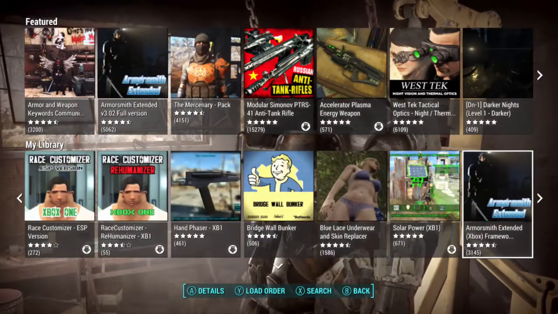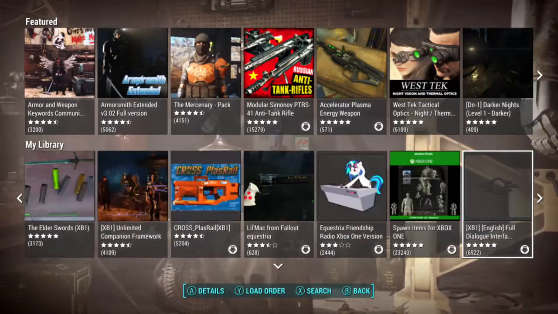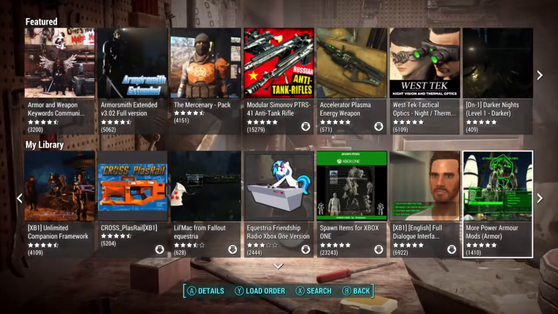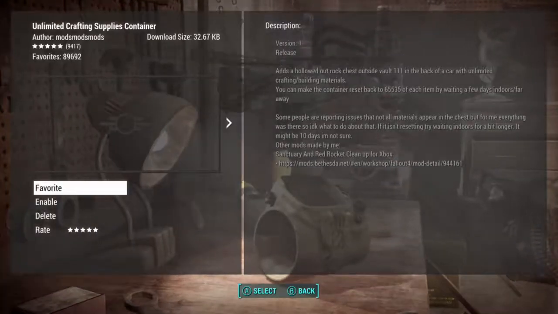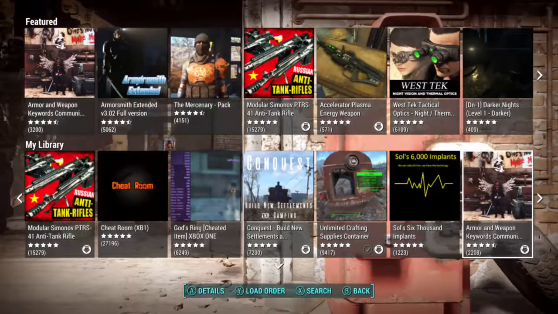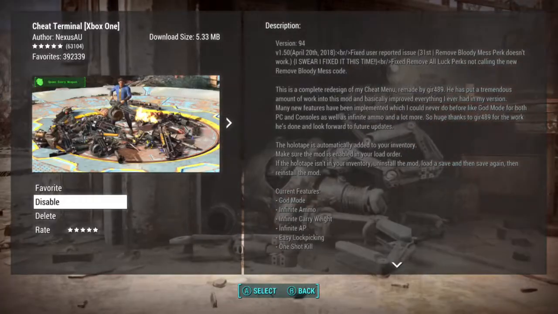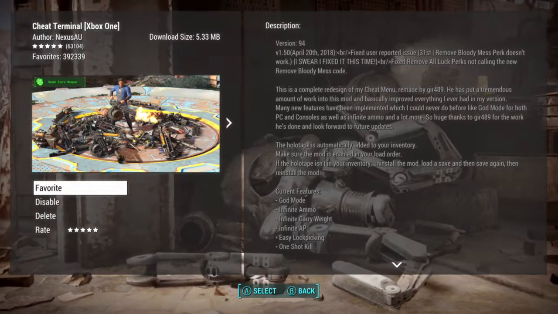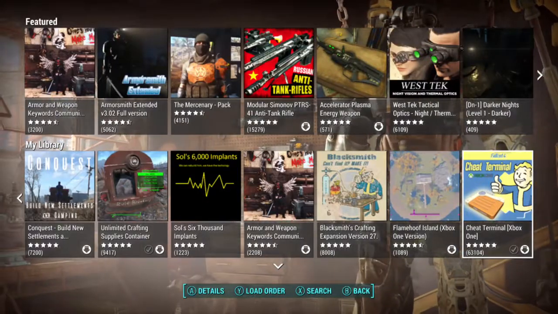Definitely would go for that hand phaser. Spawn items. Maybe. Yeah, I'm gonna throw that one in there, and throw that one in there. Mostly for the storyline. Get the storyline out of the way, then I'll screw around doing fun stuff. Okay. Yes, reload.